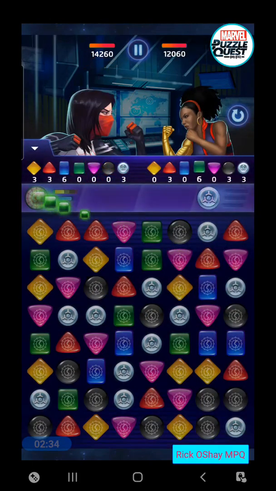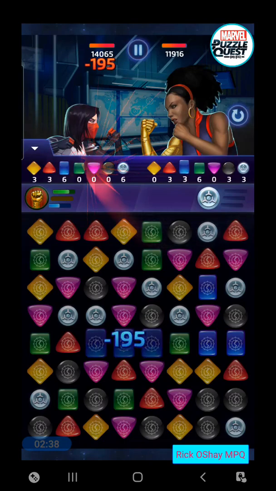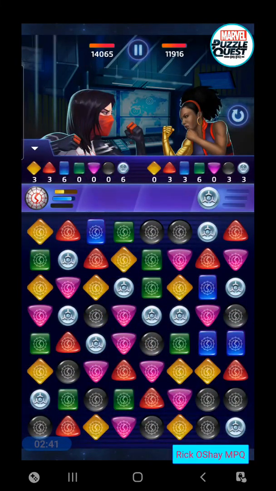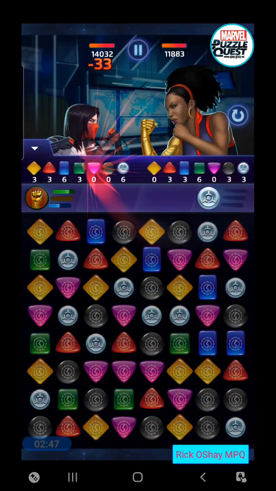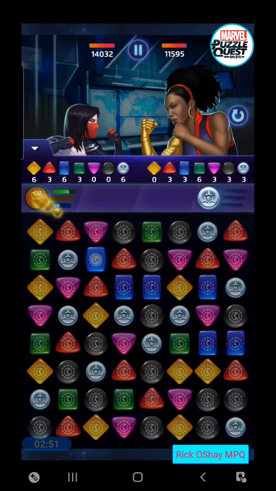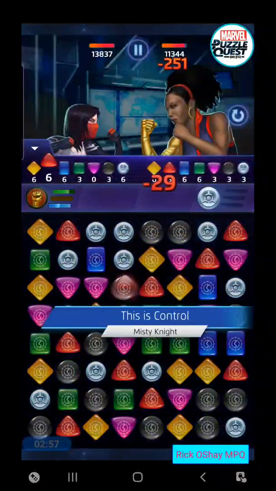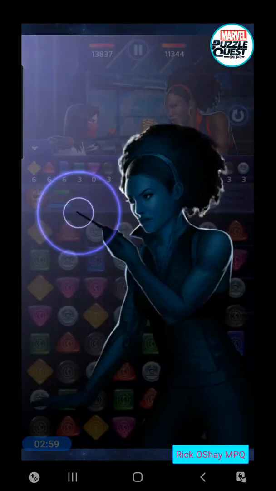And she gets another green. Lucky on that drop. Not a lot of black matches to be made here. We'll see if we can line them up by removing some green. Alright, I'll take yellow. More blue for her. That is still dangerous. We'll take this black match. This is control.